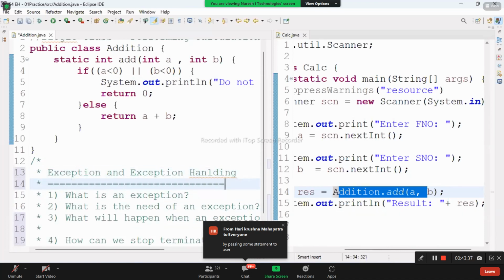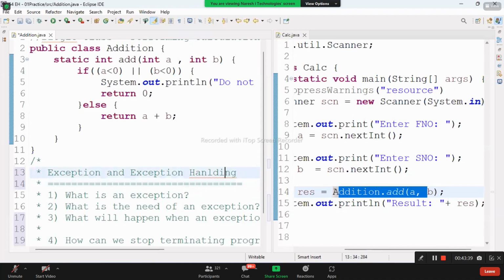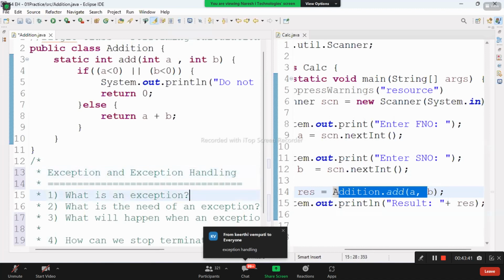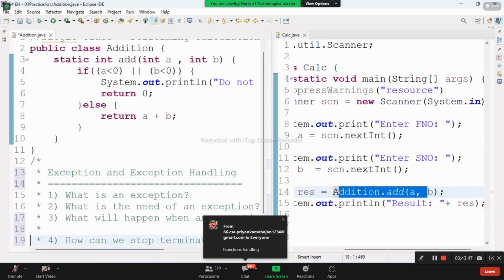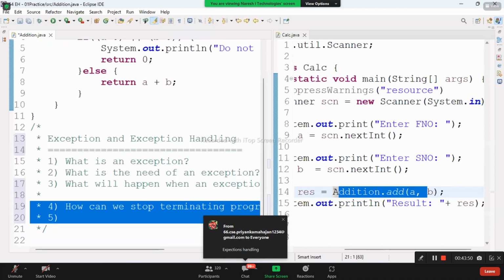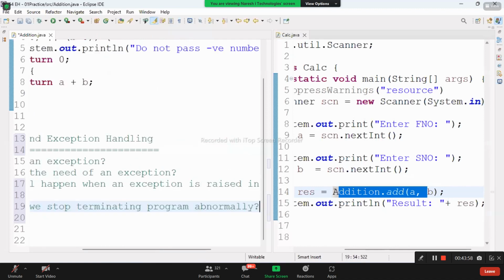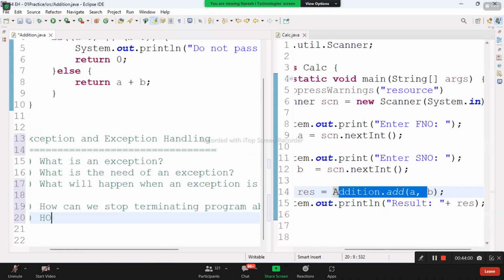First, you should understand exception and then you should understand exception handling. So, exception is meant for terminating program abnormally when wrong inputs are passed. Exception handling is meant for stop terminating program abnormally when exception is raised in the program. Okay, nice. So, how can we stop abnormally? By handling exception. Now the question, how can we handle exception to stop program abnormally?